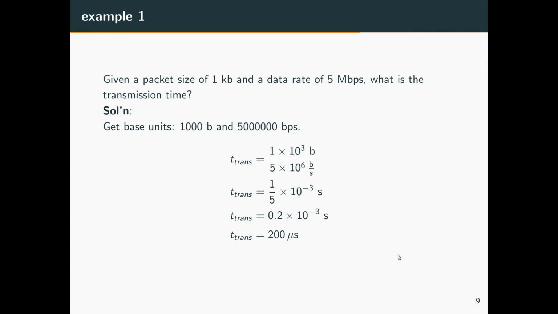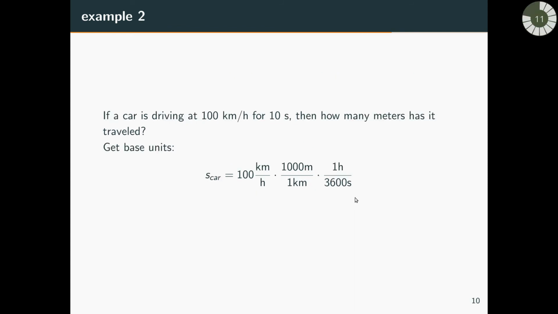And now you're probably saying, well, yes, this example was actually quite trivial. What about something a little bit more difficult? So let's take a look at one where we'll have a little bit of dimensional analysis before we solve the problem. If a car is driving at 100 kilometers per hour for 10 seconds, then how many meters has it traveled?